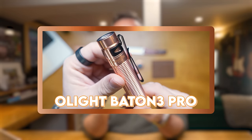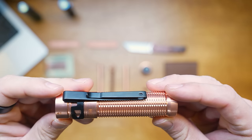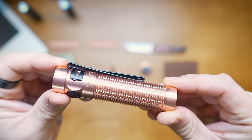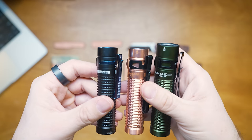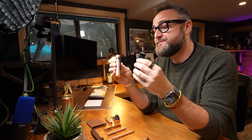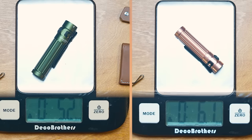First up is the flashlight — the Olight Baton 3 Pro. This is a chunky flashlight. I carry a flashlight about 50% of the time, mainly for picking things up from under the car or desk, or in the basement. For me, the Baton 3 Pro is probably too chunky for my pocket. It's similar in size to the SR2 Baton 2, but it weighs about twice as much because of the copper material. In fact, when I compare it to the Baton 3 Pro Max — a much bigger flashlight — this copper version is even heavier than that by another 15%. If you're someone who carries a flashlight as a self-defense tool as well, it's a very chunky, heavy piece of metal to have in your pocket.